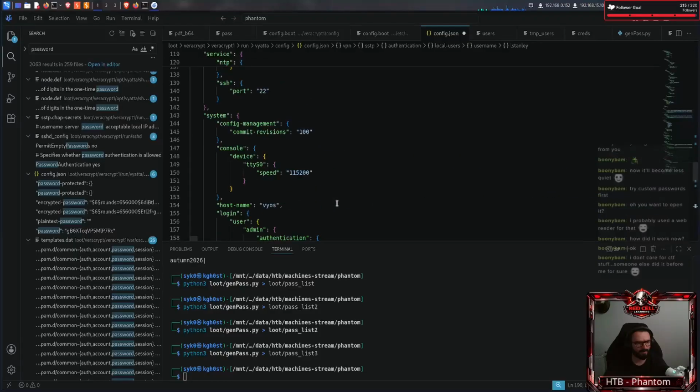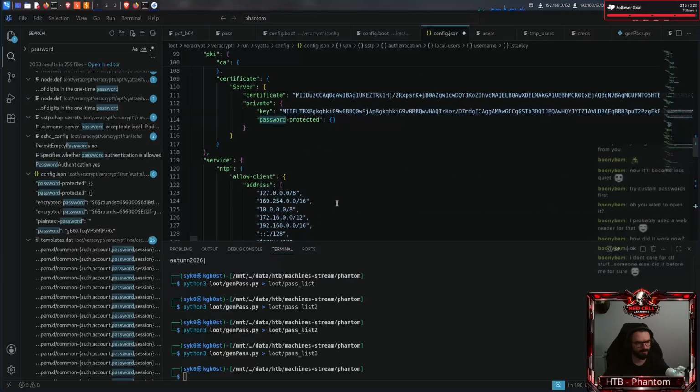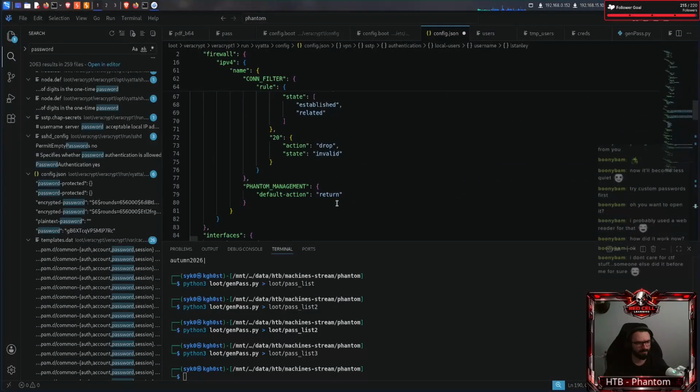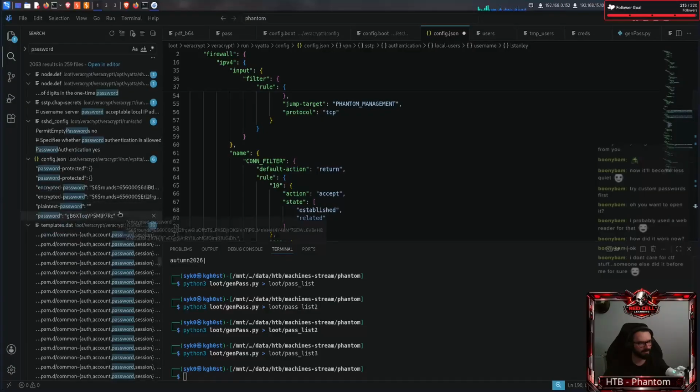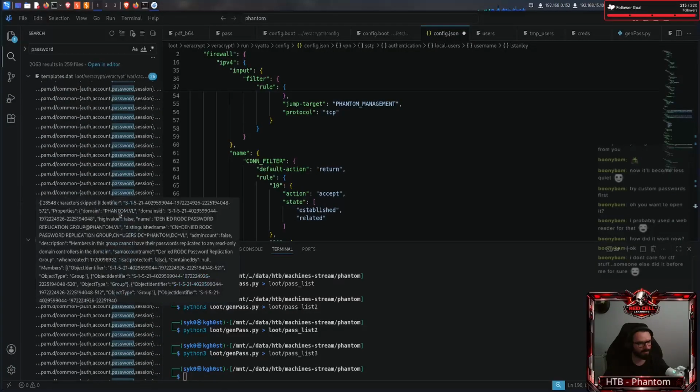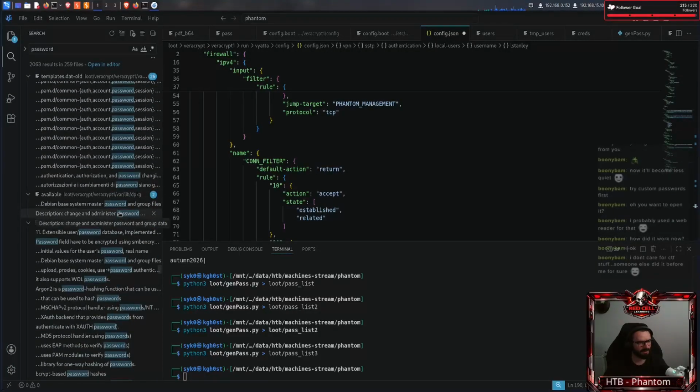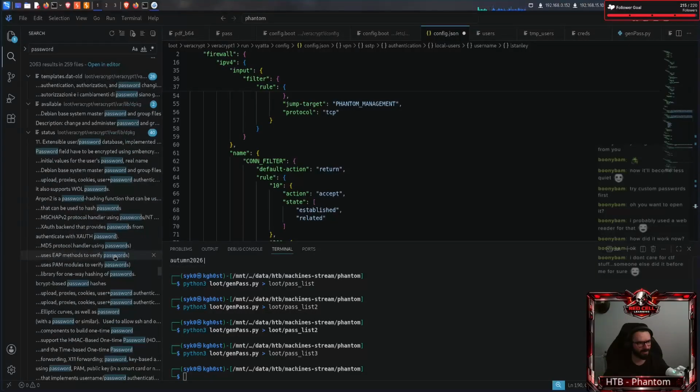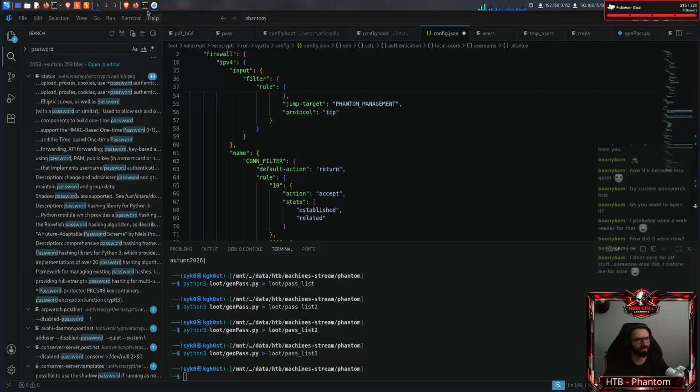Same user. So I think we found that password in quite a few places. We might as well have a go at it.